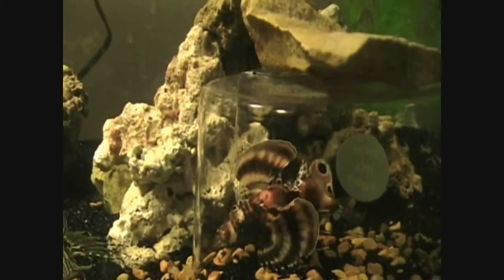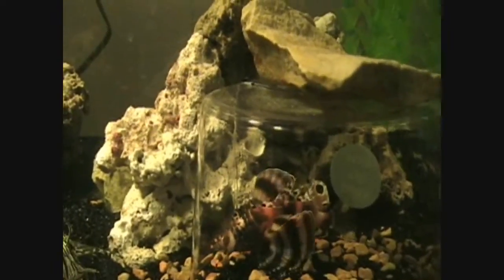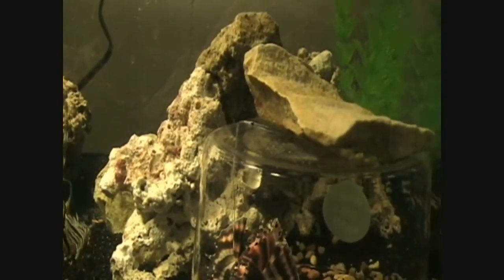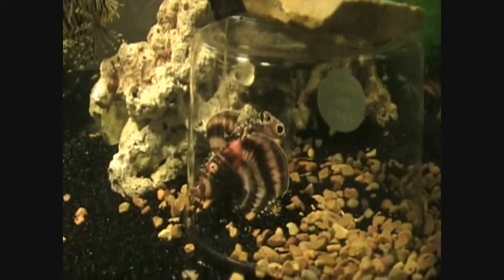I'm taking off for the summer for a better-paying job, and to celebrate I bought the fu manchu lionfish I'd been working with at the shop for a couple months. He was about half the size when we first got him in — getting him onto freeze-dried at that smaller size was really difficult, it took about one to two weeks. He's grown considerably since then. He's currently in a clear cup inside the tank because I'm monitoring behavior between him and the scorpion fish — the scorpion fish has a big mouth and a small lionfish body nearby. The clear cup lets the scorpion fish approach and assess whether he'd attack it.